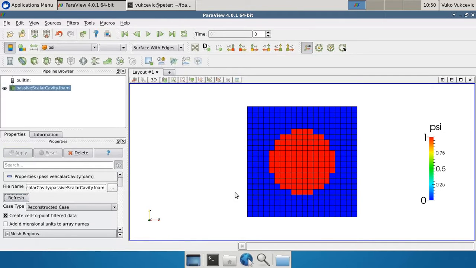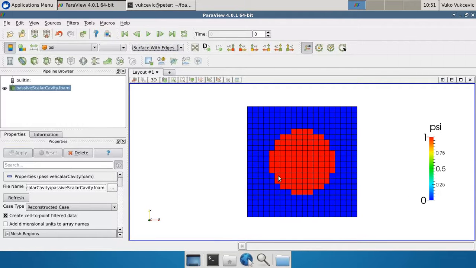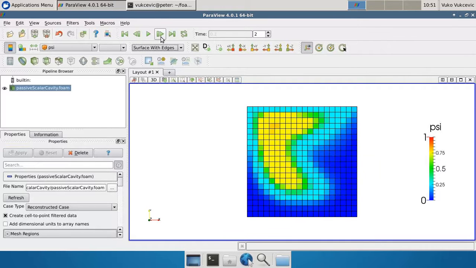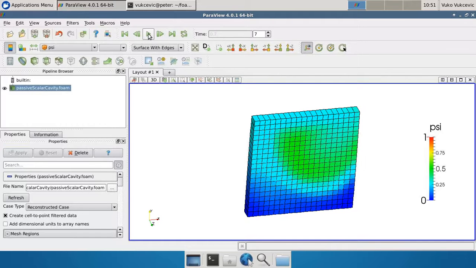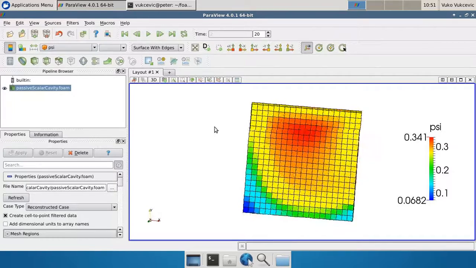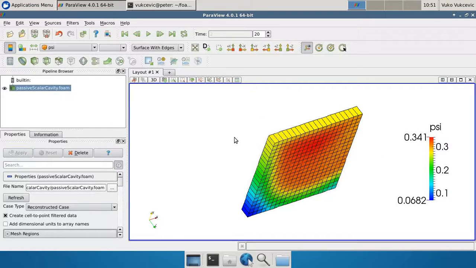So this is our initial condition, and as we go through the time, the ink, which is initially a blob in the middle, slowly starts convecting and diffusing because of the moving wall boundary condition. And at the end, at 2 seconds actually, this is how our field looks like.